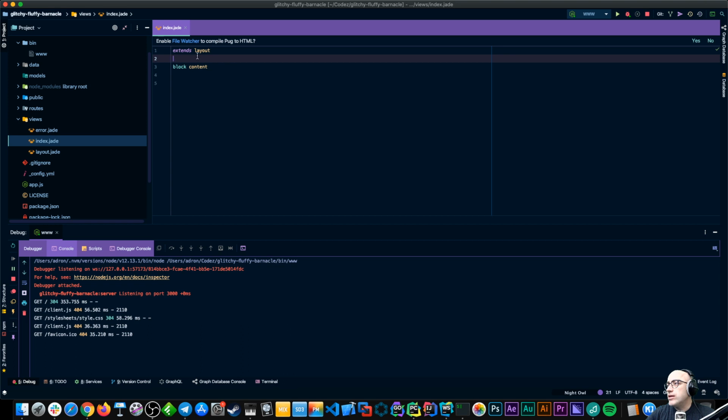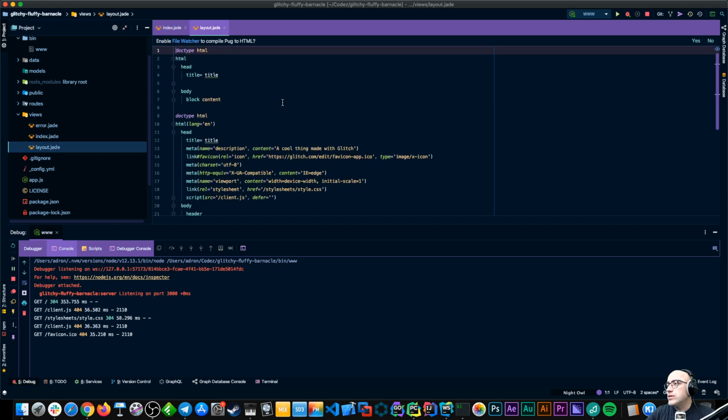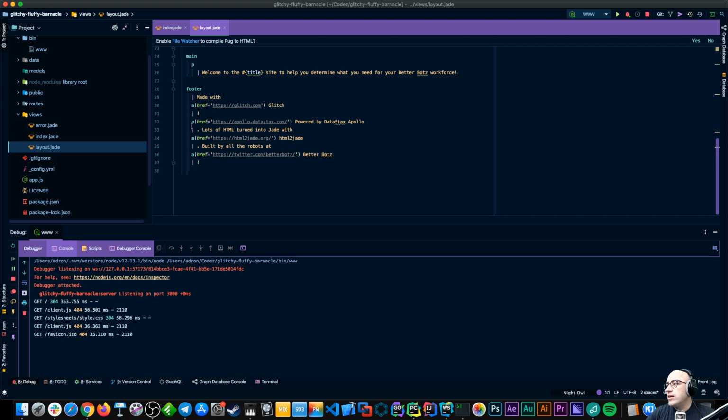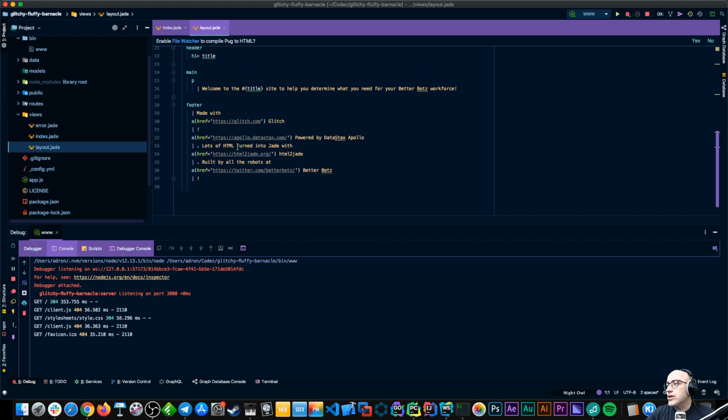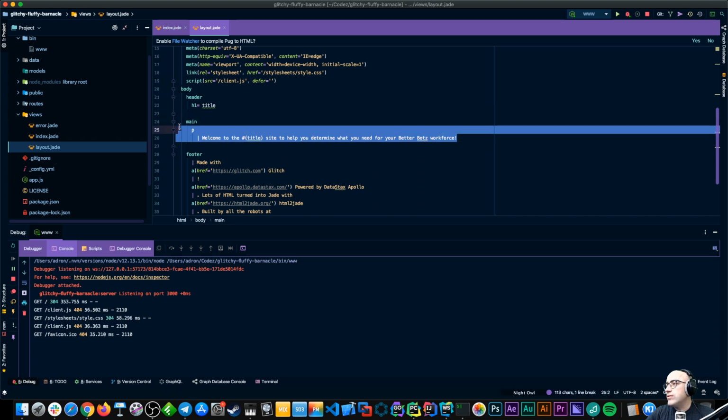There's my Jade. The layout uses content. So there's the layout. It has the header, and the main down here, and there's the actual content. So that's set up to be like that on every single page.